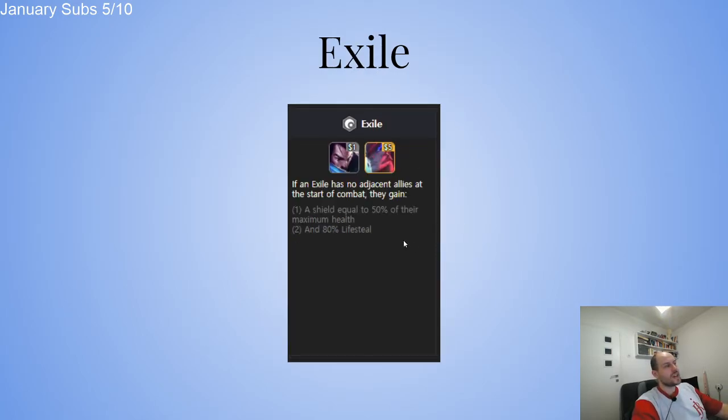Exile. If an Exile has no adjacent allies at the start of combat, they gain a shield equal to 50% of their maximum health. And 80% lifesteal. 80% lifesteal is completely insane, because I think that's 2 Bloodthirsters. So Yasuo becomes unkillable. The only thing that's important is you want to make sure that your Exile, whether you're running just Yasuo or just Yone or both of them, that they're not touching.